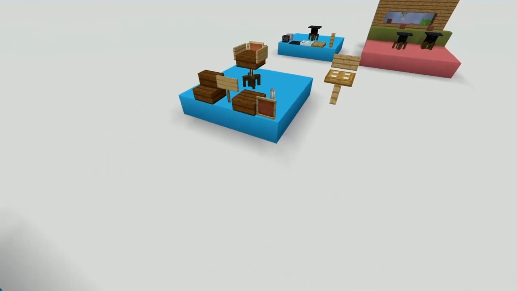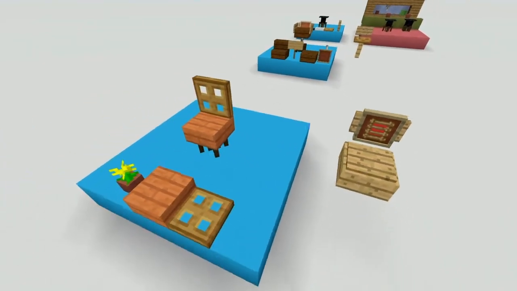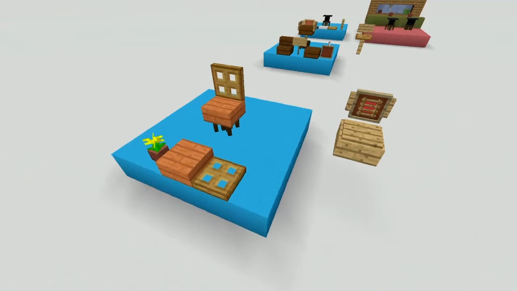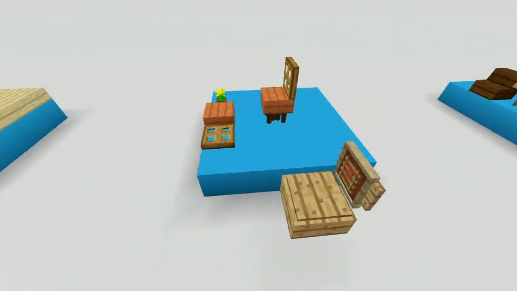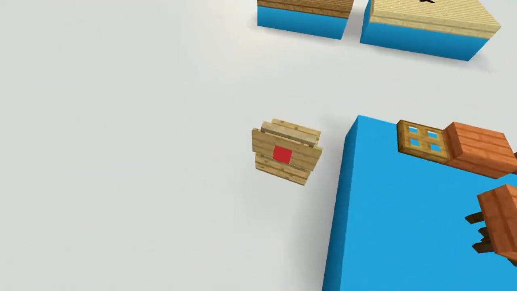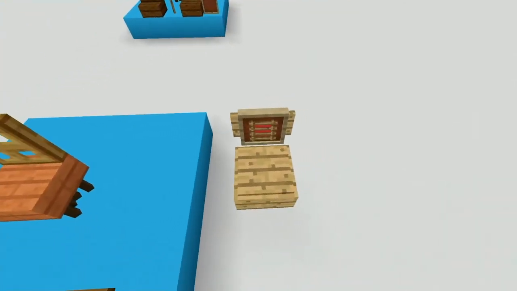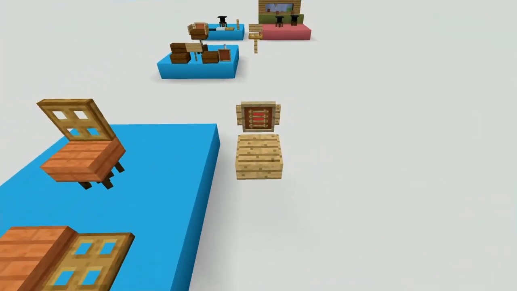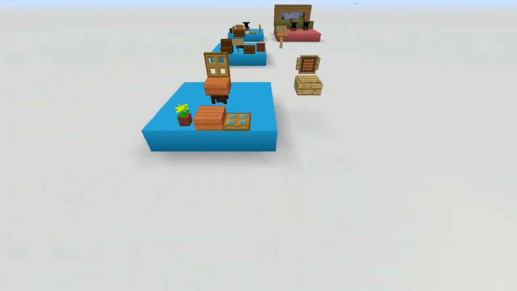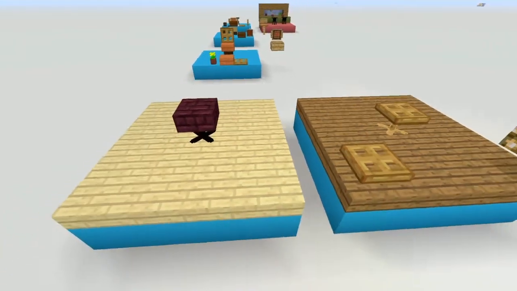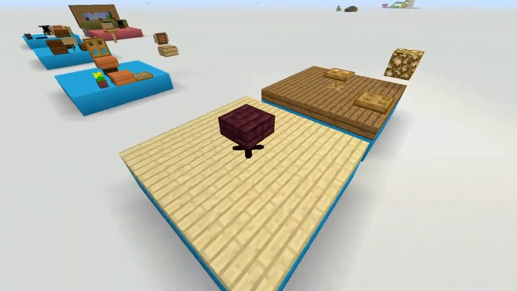And the third design is right here, and this one has a nice little bonus because it has a double-sided item frame to have a nice little texture on the front side, just like that. And the last design is right down here. So let's go ahead and start this tutorial, guys.